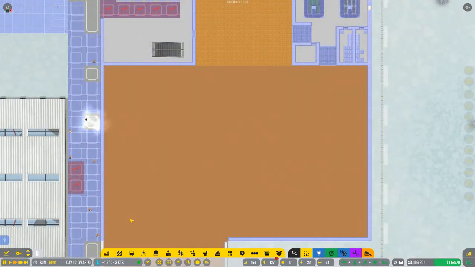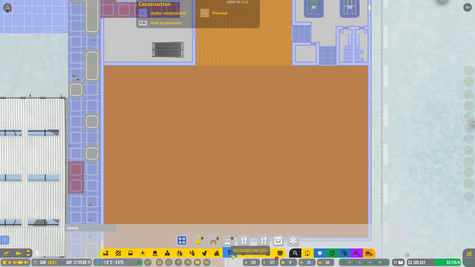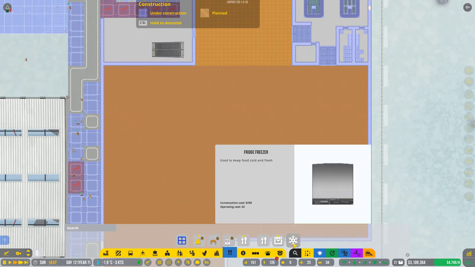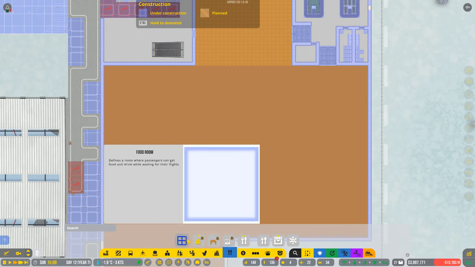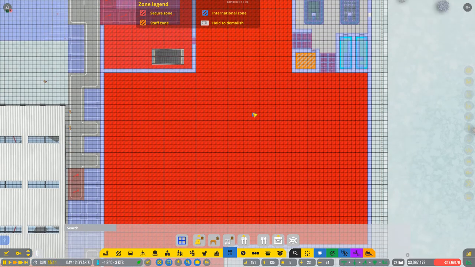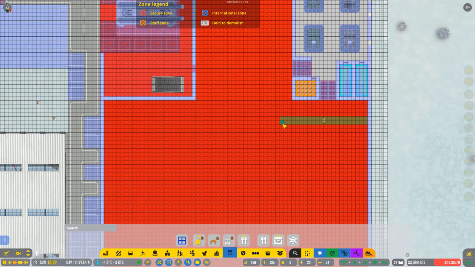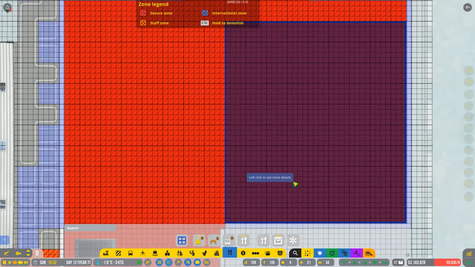All right, while that's going and we're building, let's continue on and add a few more services here to our new terminals. How about a nice big food court? We can make a huge food court. It's huge.